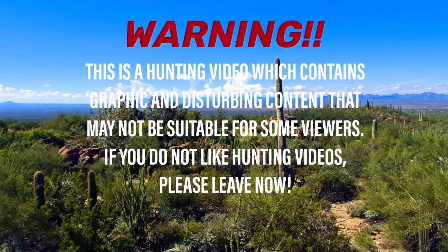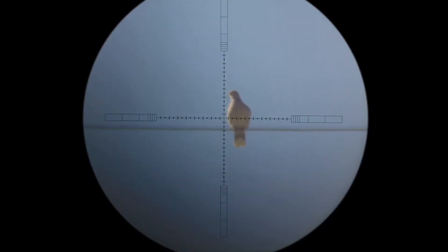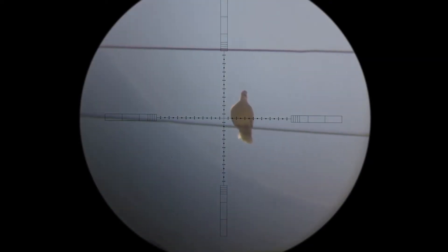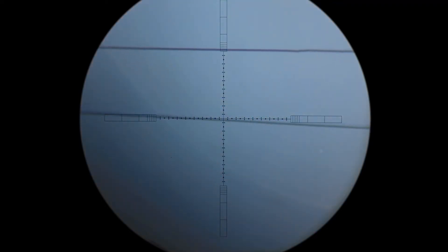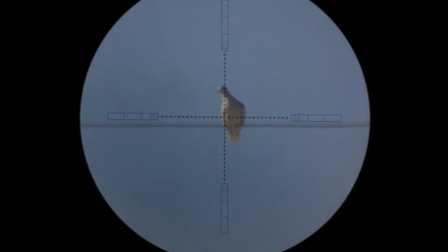Hello, welcome to another Arizona Air Gun Hunter adventure. While you sit back and enjoy this video, allow me to give you a brief history of where this bird comes from. Today's hunt takes place on the north side of my permission. I'm shooting from one of my favorite locations, the hay bales. The distance from the hay bales to the wire is approximately 60 yards. I'm shooting in a bit of a crosswind — the wind is blowing from left to right.